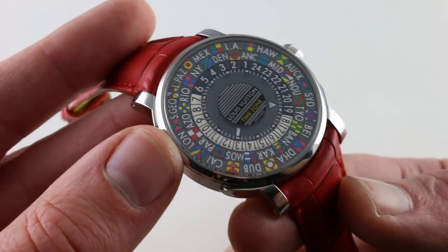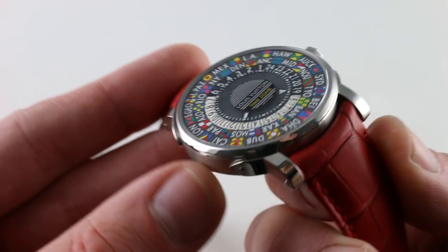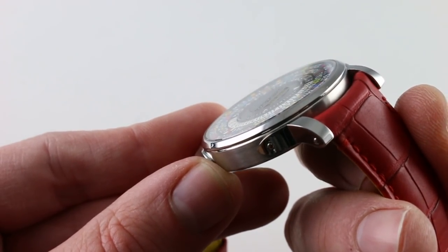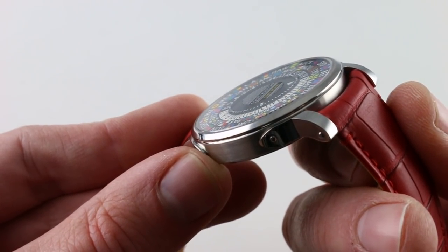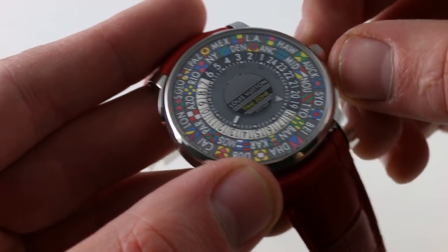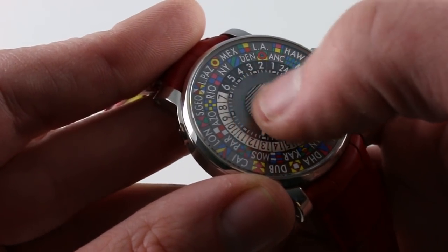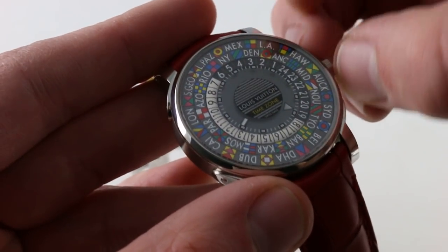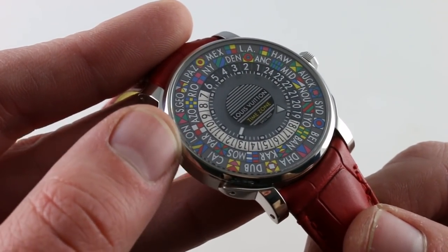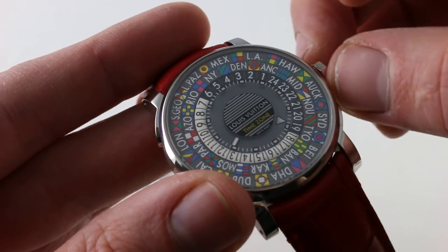You'll also note how the minimalist crystal and the flush fit of the world-time chapter ring creates the appearance that the crystal is almost flush with the dial. It's really striking in person. There's almost no tangible depth between the two, and it makes the watch seem almost magically alluring as you begin to manipulate its functions. You can see the hour and the minute indicator at center, capped by a Louis Vuitton emblem — a wonderful way of creating a dial that dazzles at first, but whose functional logic is really quite clear.